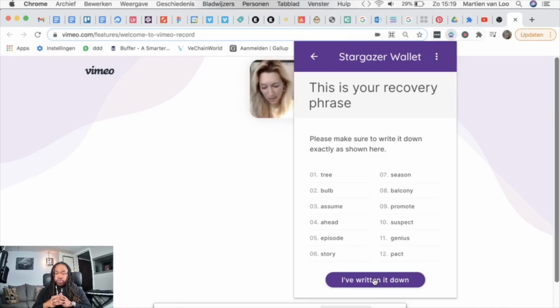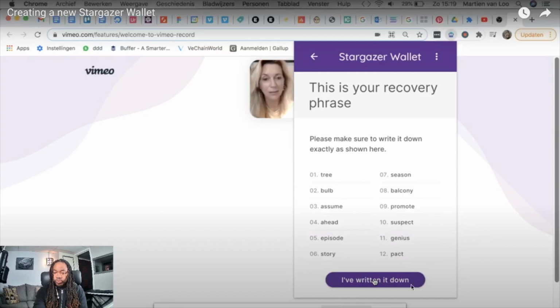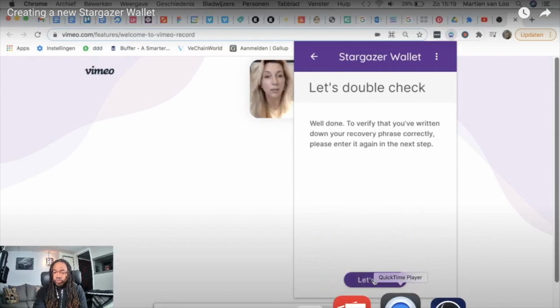So I've written it down. I will check if I can read my own handwriting. Balcony, written it down. Well done. Very well done that you've written down your recovery phrase correctly. Please enter it again.